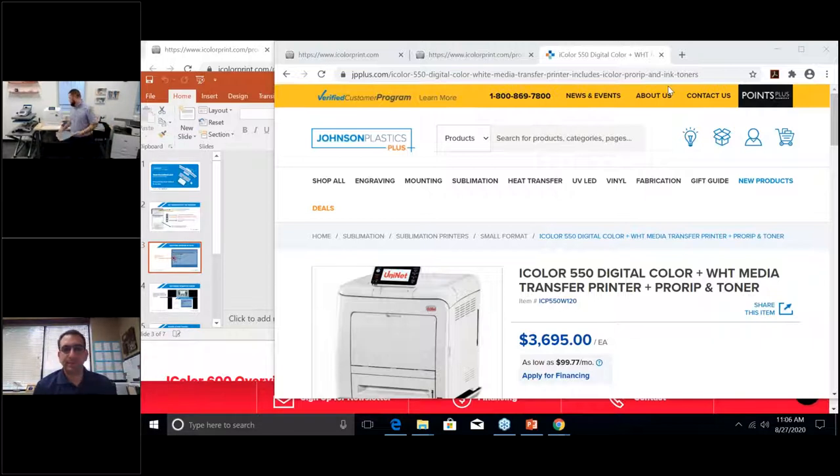I've printed an image to a transfer sheet. One benefit is the wide variety of sizes — this is 12.5 by 19 inches, so you can do a really big transfer. This was done on the iColor 800W. What you do is print your artwork — design it in Corel, Photoshop, or whatever program you use — and bring it over to the RIP software. We're going to talk about the RIP today, which is something different from our other webinars.